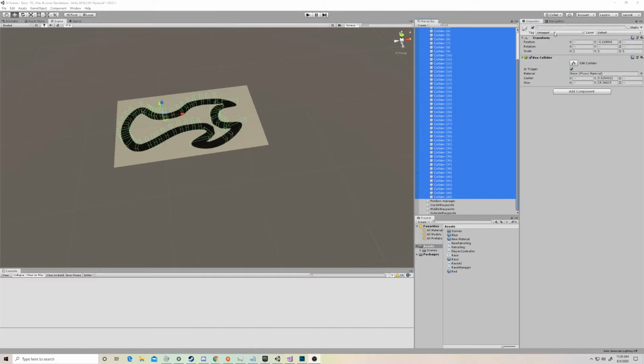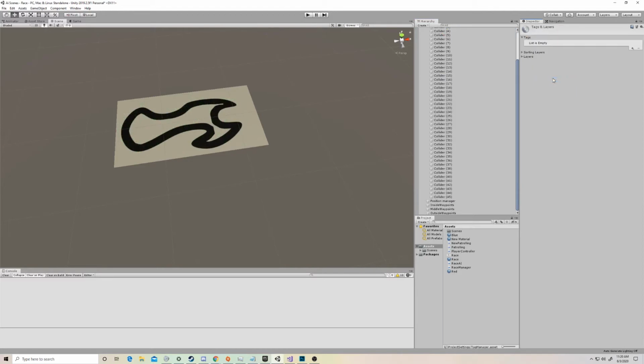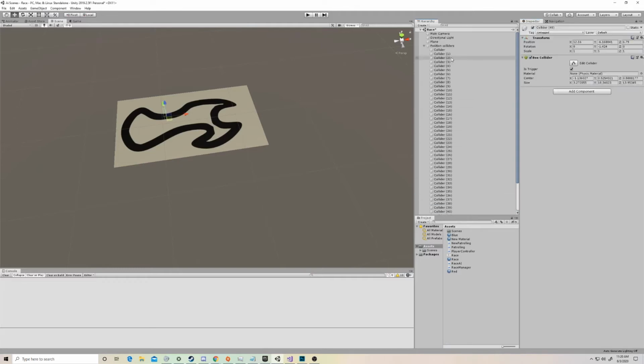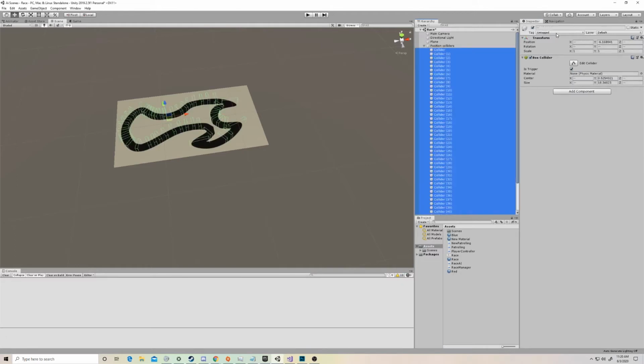Well, the answer is up here in the tags. In these tags, we can set what all these colliders are to Unity. So we can come down here and hit add tag, go to this plus mark, and create a new tag called RC for race collider. Then when I select all 46 of these colliders and come to the tag drop down list, there's an RC, and I can say all of these are race colliders, and that is all they are.